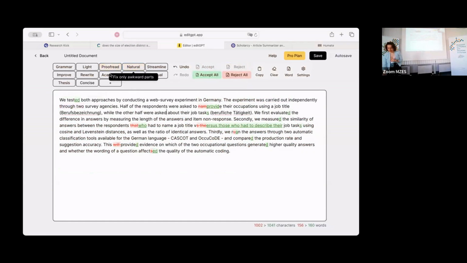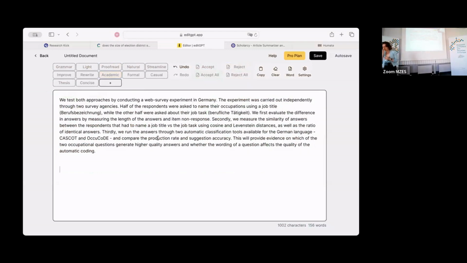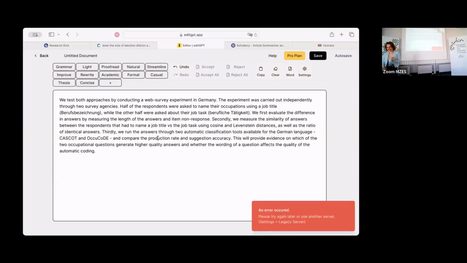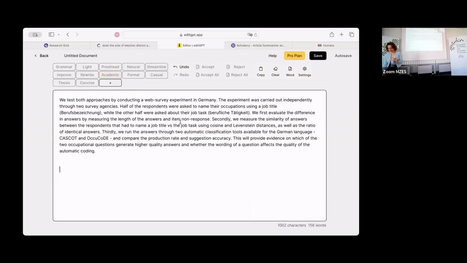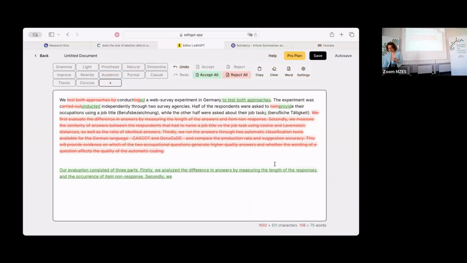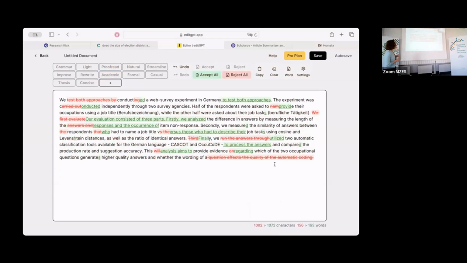I can also say, okay, make it very academic. Academic usually edits a lot of my texts. It doesn't think I'm very academic. Oops, it doesn't want to edit the academic one. So then one became way more like what you see in the papers.